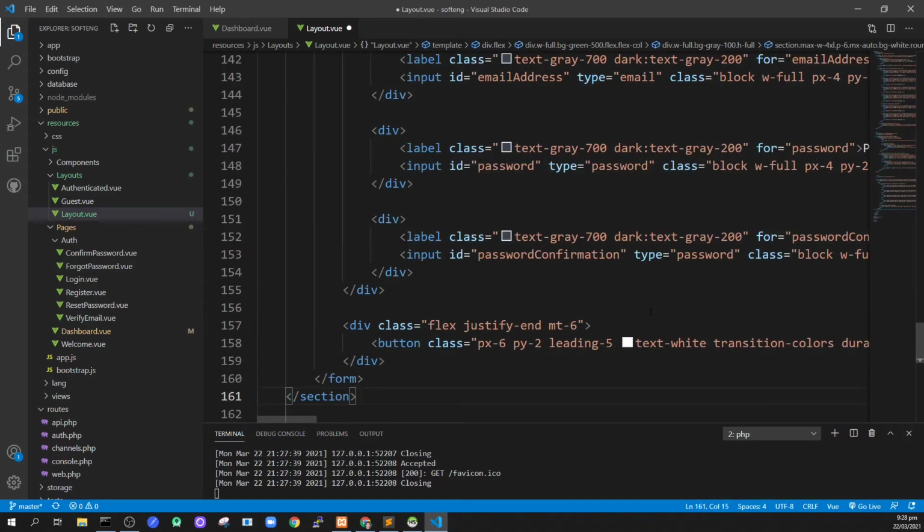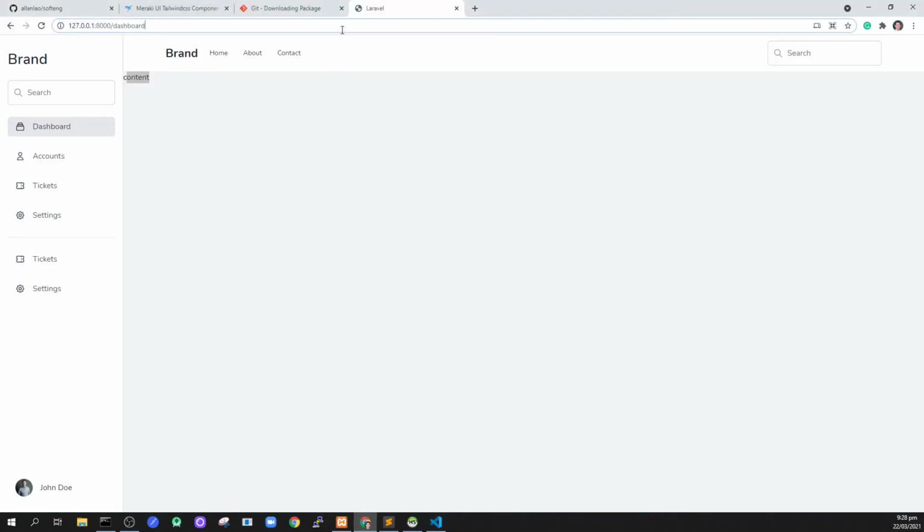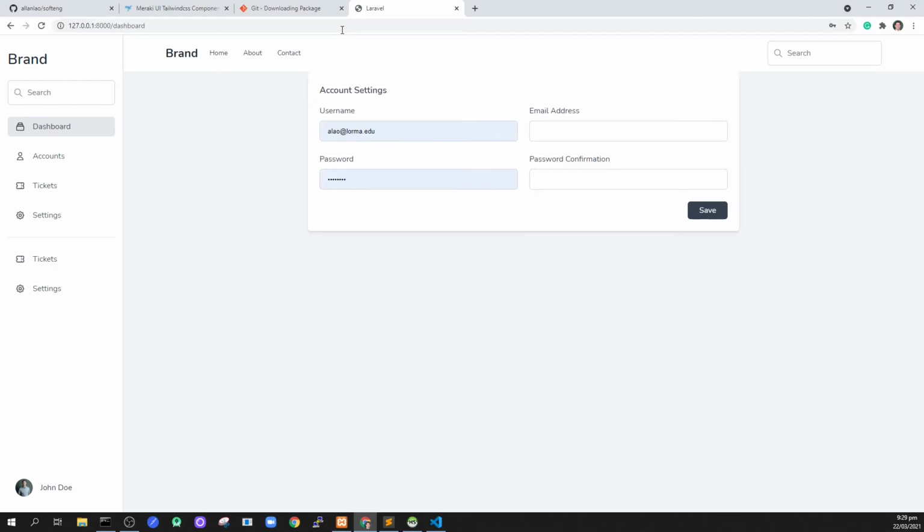And then save. Okay. That's good, but not really good. So we are seeing the form without space between the header and the form. So that's not really good. So what we would like to do is everything that should be added in the content will have a nice space surrounding it. So we are going to create another box here with the good spacing from top to bottom, top, left, right, and bottom.